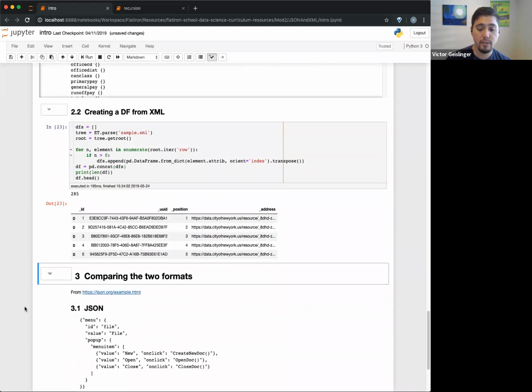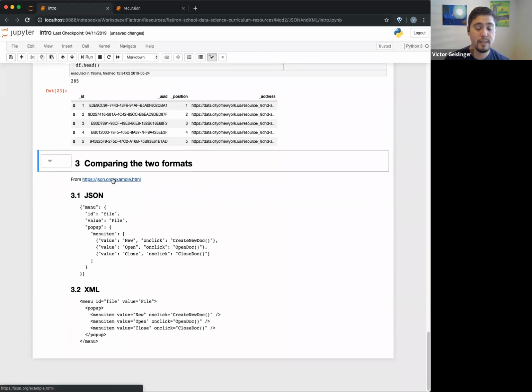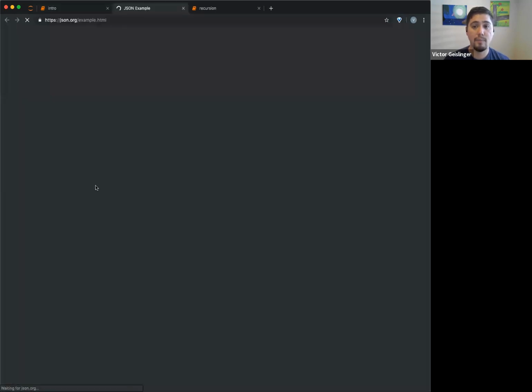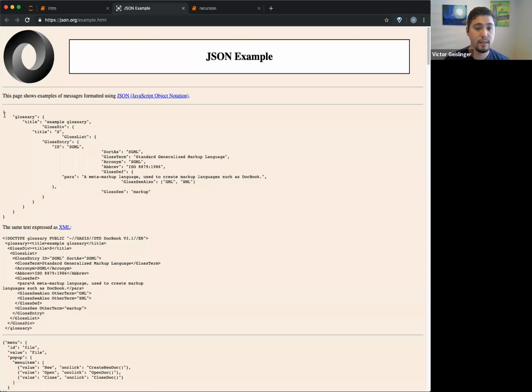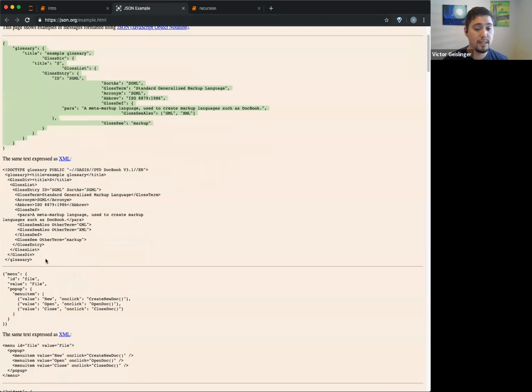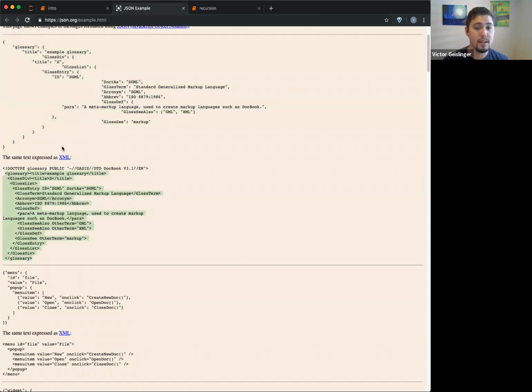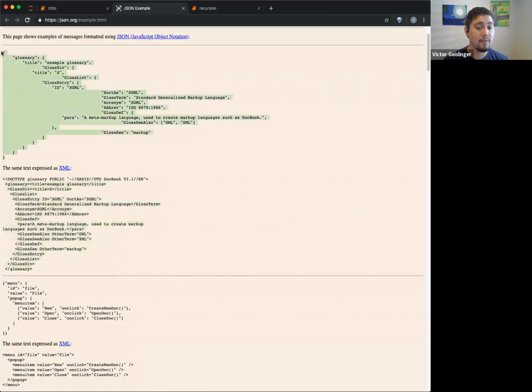So comparing the two formats, this is a great website right here. It shows you JSON versus XML, and you can see they do two different things. This right here essentially is the same file, same information, like glossary, title, but it's written in JSON and then also written in XML.